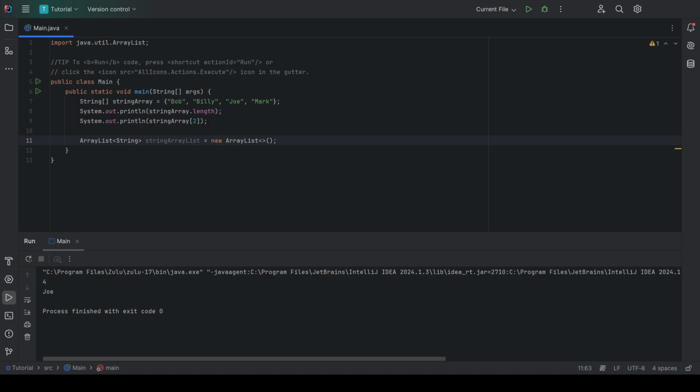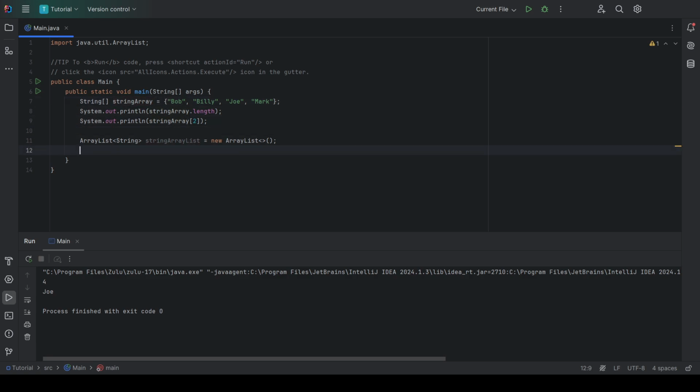This is no different than your normal array. With your normal array, you can't do things like add another object to the point where it exceeds the length, or the size, of the array.